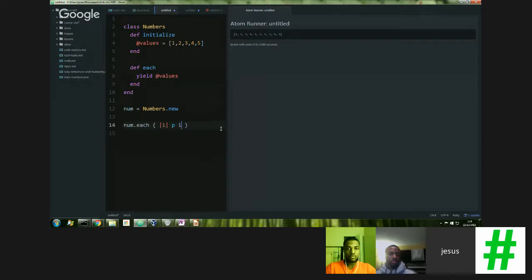Okay, so let's go back. And what we really need here is a loop, in this case, a while loop. We also need a counter, starting at 0.